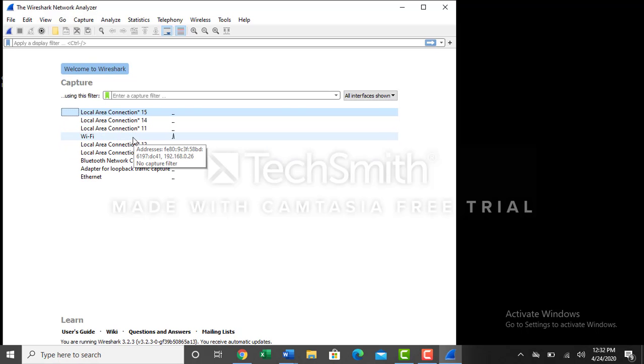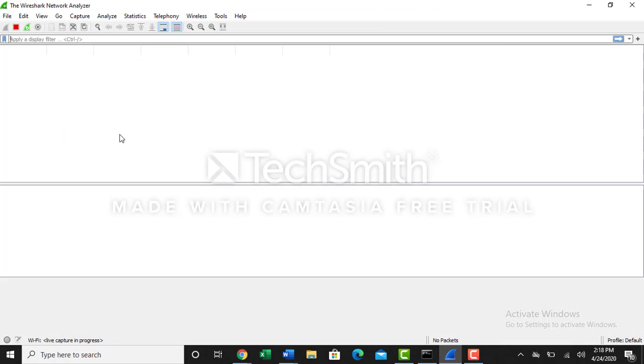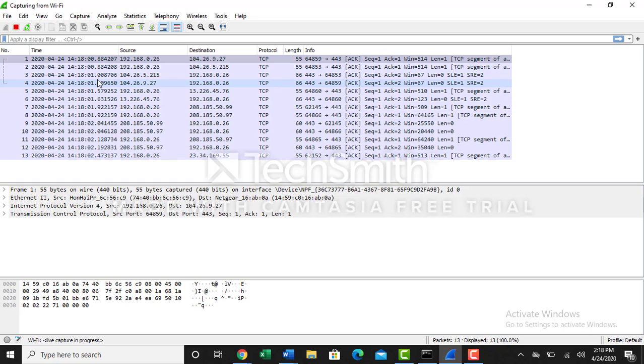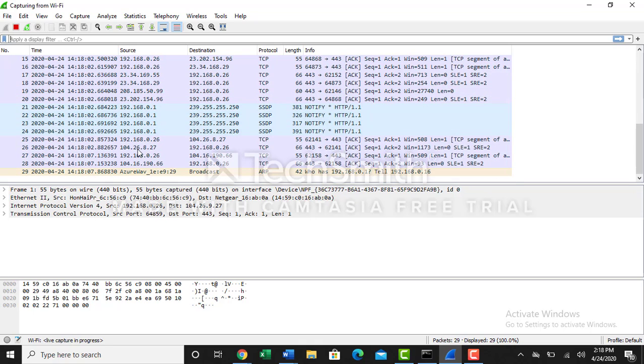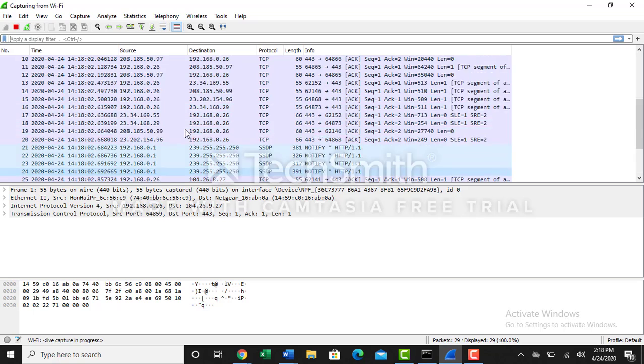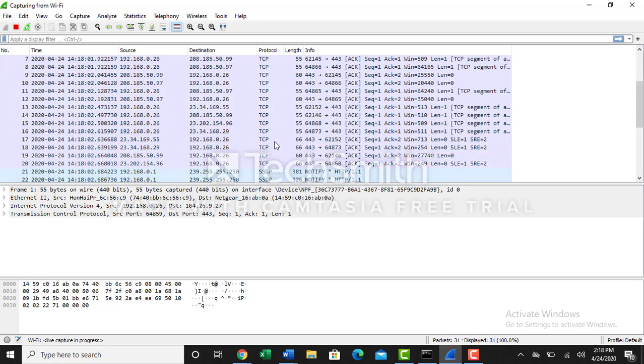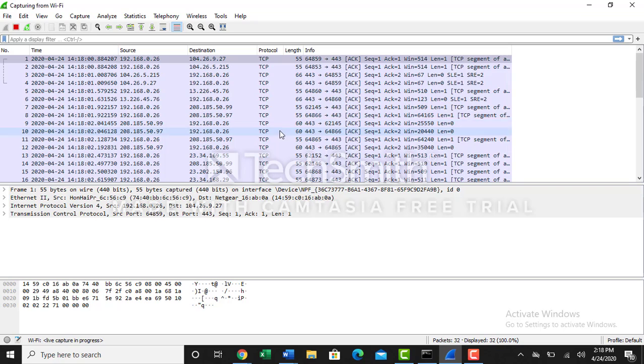In my list of interfaces here, I'm going to click my Wi-Fi. As you can see, Wireshark will begin capturing packets. Often it happens really fast, but I'm a little bit away from my router right now. We can see most of the protocols coming in for these packets are TCP, meaning they're likely communicating from other devices. But I'm going to stop right here to go over some information with you on what we have here.